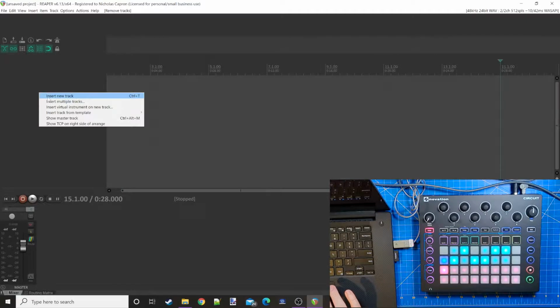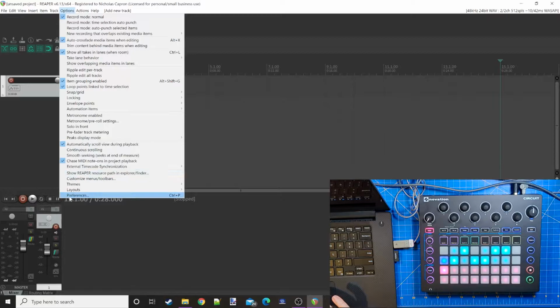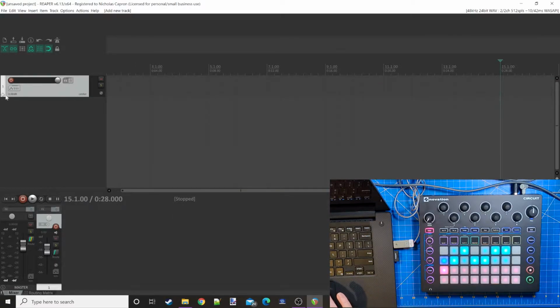Okay, here we go. Sitting down at the table here. Let's get going. All right, so the first thing I want to show you is, if you're having trouble getting your Circuit to line up like I'm doing in this video, check your preferences in Reaper here, or whatever you're using, and make sure it's enabled. That's one gotcha that will get you quick if you're going in here.